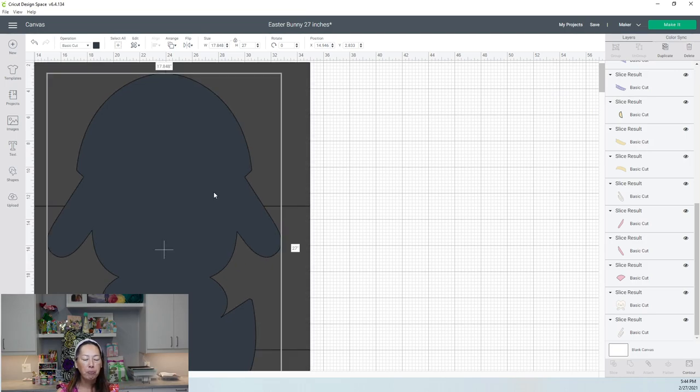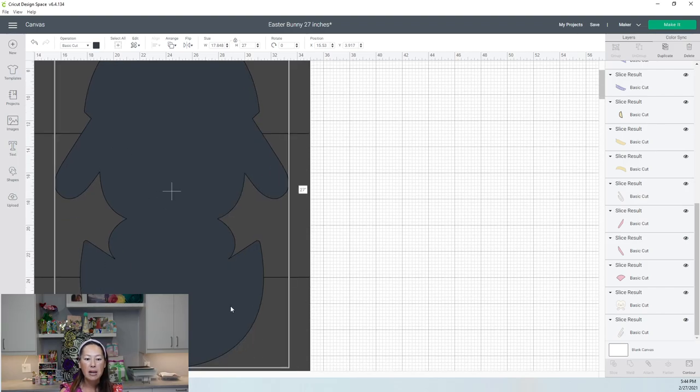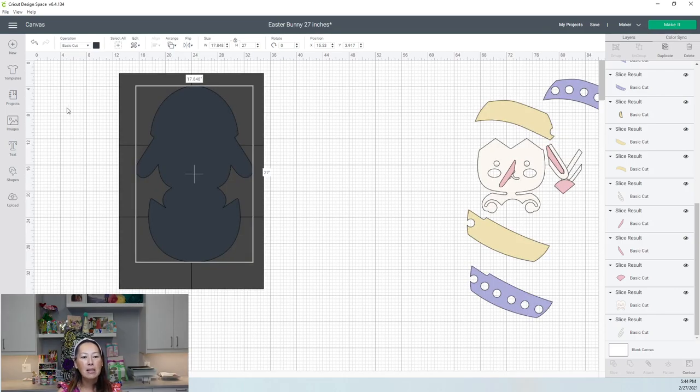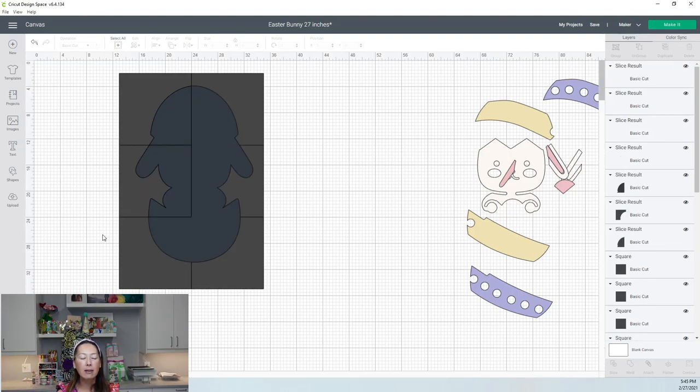Scroll down to get our black image. Arrange, send to the front. You want to make sure you're not slicing anything crazy — zoom in so we can see. What you don't want is something where the little tips at the edge get cut off into a tiny piece you have to track and tape down. We want six big, sizable pieces. So position it so that this tip is part of a bigger piece. With the way this looks, we'll have six big pieces that are easy to deal with.